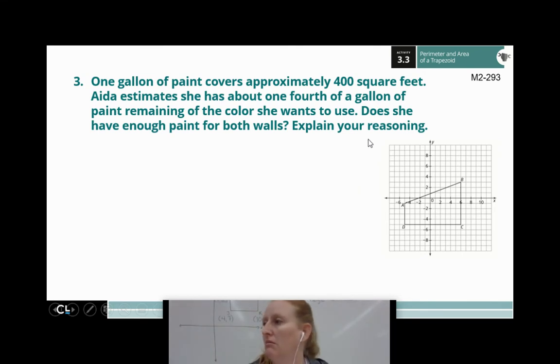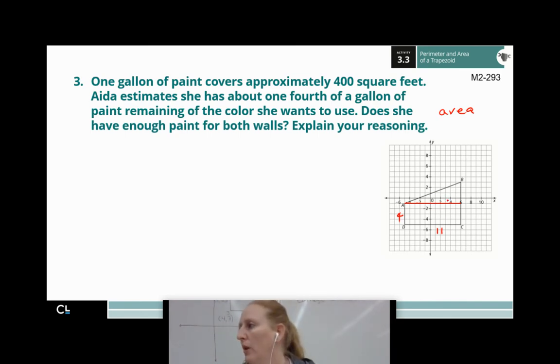So we're painting the walls. This is an area problem, right? We're dealing with area. So first of all, I'm going to figure out the area that I'm dealing with before I wonder whether or not I have enough paint. So I'm going to go ahead and cut this into a triangle and a rectangle. We know that's easy to use. I already know this side is 11. I already know that that side is 4. We did that earlier.